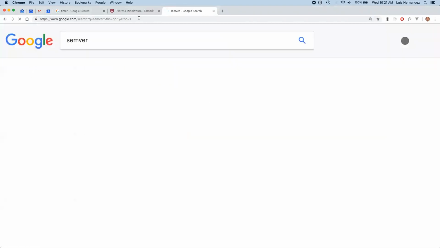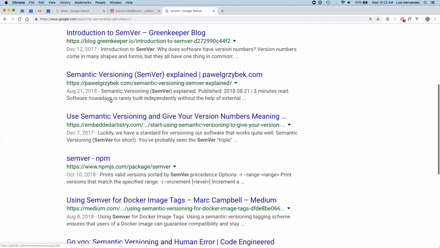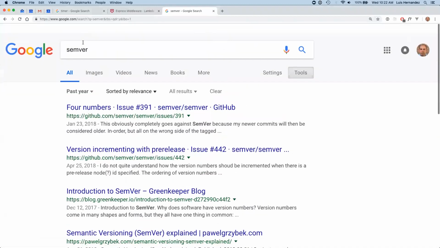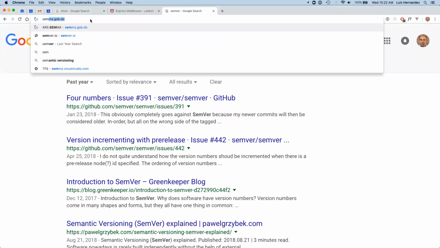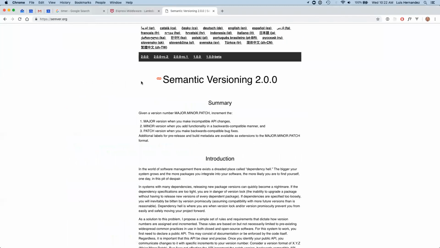Is it org? Is it, how can I not get it? Is it semver.org? Maybe. Ah, there you go. So here we go.